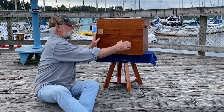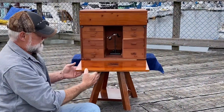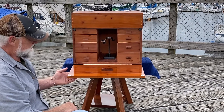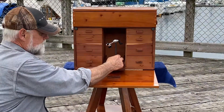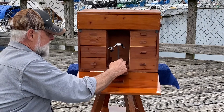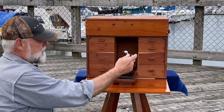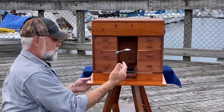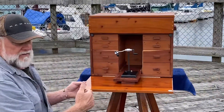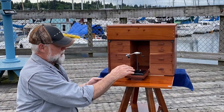What I did was — this comes up magnetically — this is meant to sit on a table. Then you have your vise that comes out and sets right there on it, and you can move your vise and tighten it to either side, whether you're right-handed or left-handed or wherever you're tying. I have a left-handed son who ties right-handed.